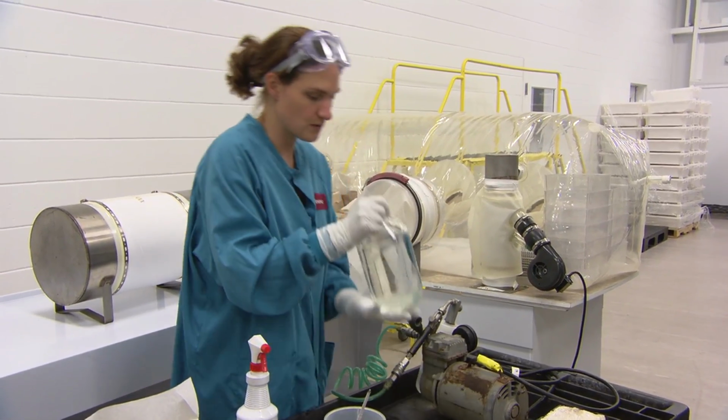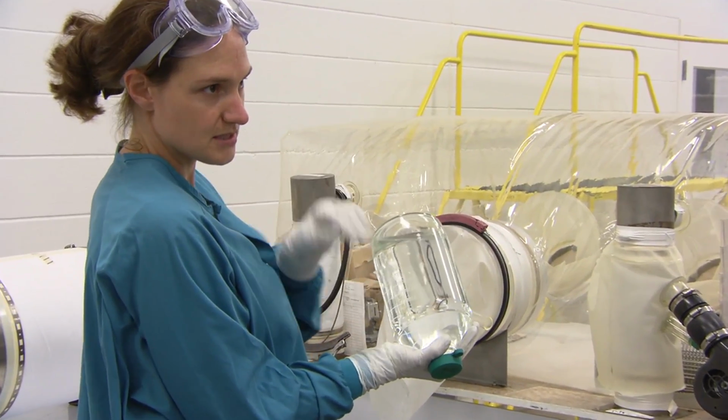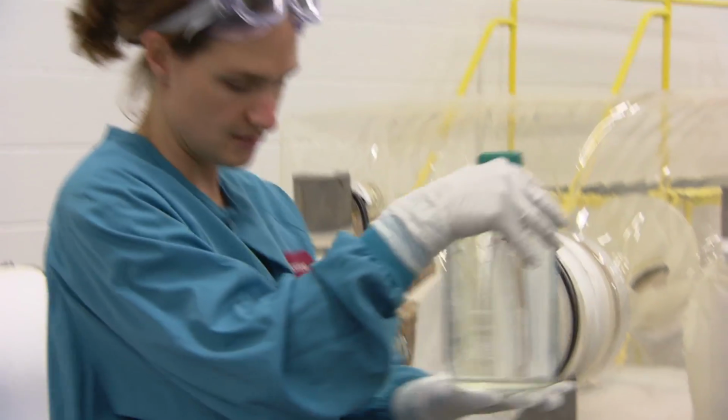And another thing that you can do is you can kind of tilt your bottle sideways. And as long as you don't see any air bubbles continuously moving up the bottle, you know that there aren't any pinholes anywhere. So this one is good to go.